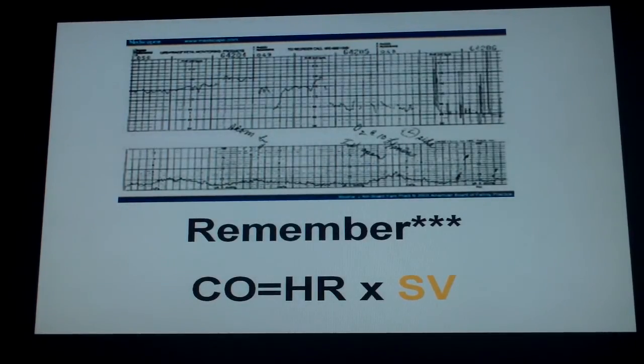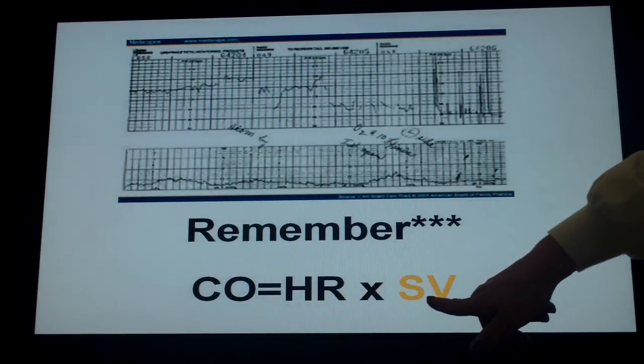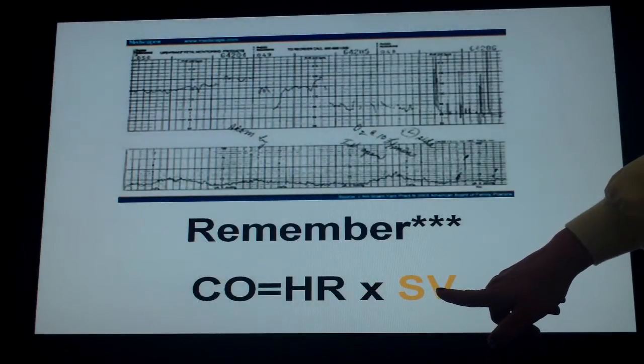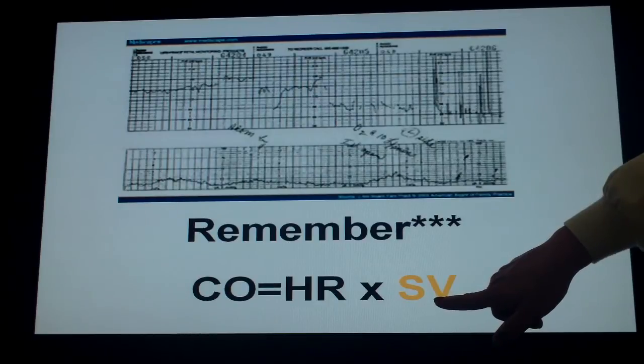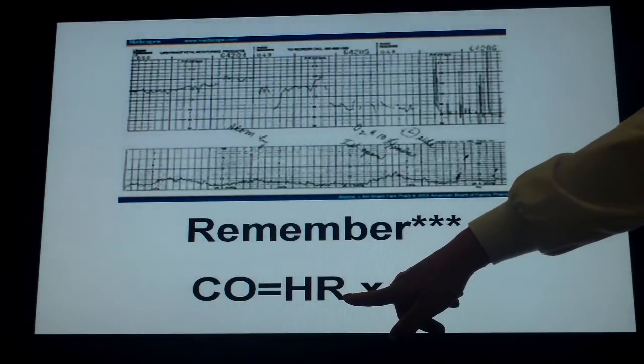I included this on here to remind you, because we talked about this in fetal monitoring. Most people, if they're exercising, they have a certain cardiac output. And cardiac output is determined by your heart rate times your stroke volume. Babies cannot relax their hearts to accommodate a bigger load of blood to pump more. Babies can't regulate their stroke volume. They can only just raise and lower their heart rate.